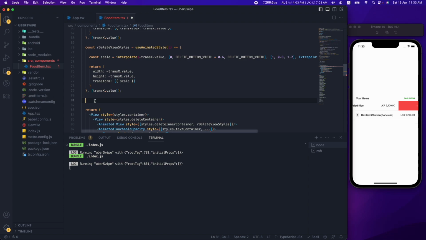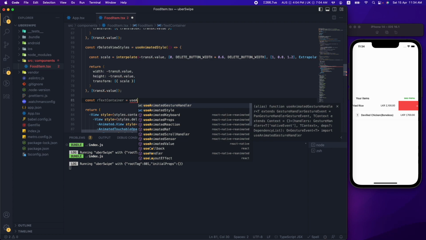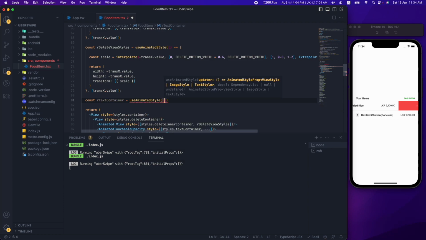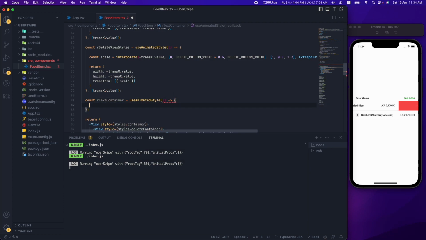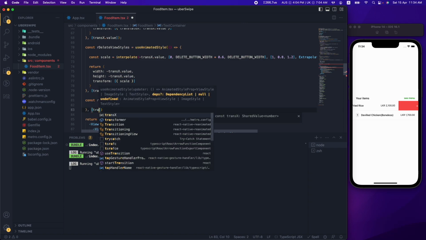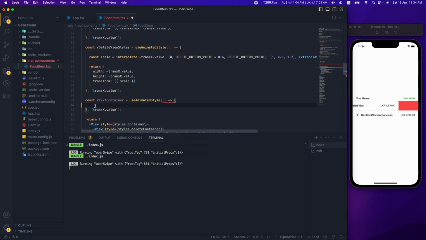So to do that, instead of, let's say, changing the position, let's change the width. Text container, animated style, okay, return.